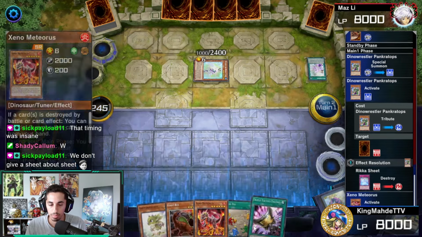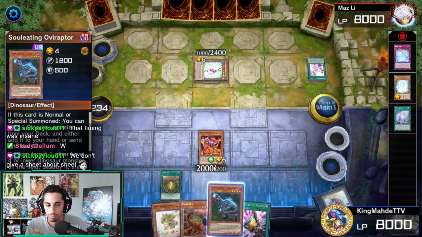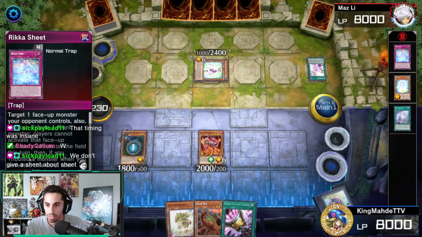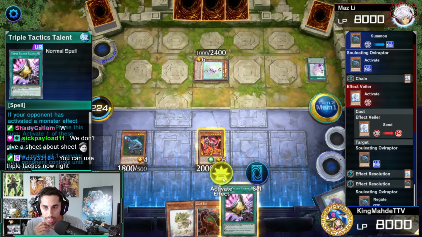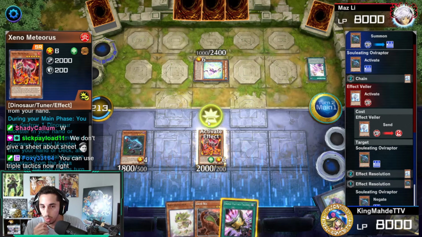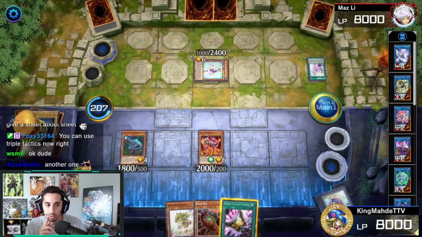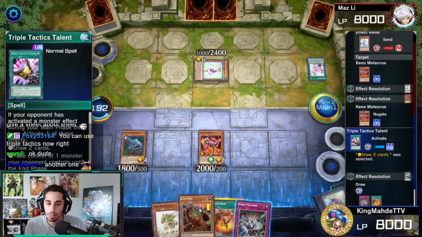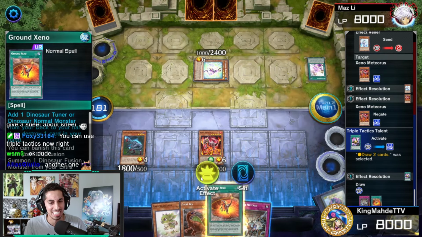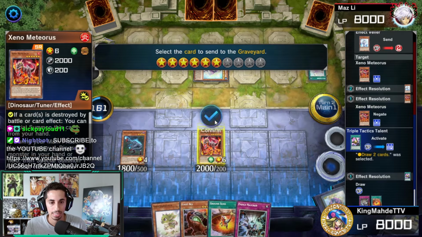So I am going to try to get rid of that trap so that they can't activate any effects that would allow them to tribute any of my monsters. So that's why I use Pankratops on that. They do Valor my Ovi and also Valor my Xenometeorus. So we're going to use this TTT to draw 2. And luckily, fortunately, we get the Ground Xeno, which is a good draw here.